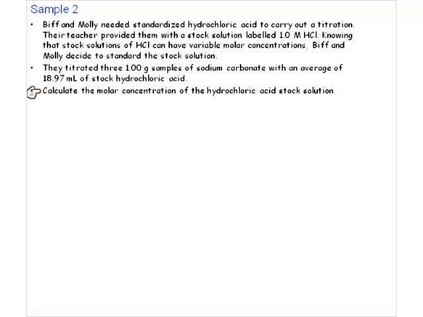Now you might be thinking, well, don't we already know it? And the answer is no, we don't already know it, because hydrochloric acid, by its very nature, if it's left on the shelf for a long time, can have a variable concentration. So what they're trying to do is figure out the exact concentration. They're trying to standardize it.